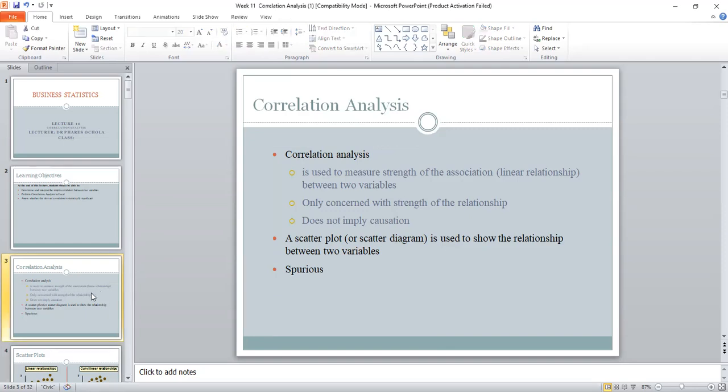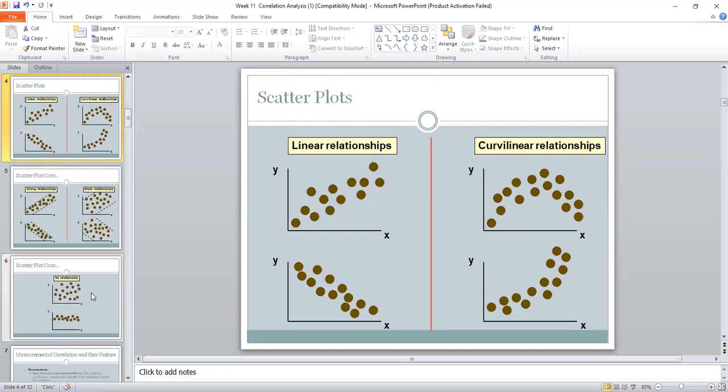We just use this now. We don't waste time. Scatter plots are here. So this is a scatter plot. You see the Y on the vertical axis and x on the horizontal axis. You don't join these points with a line or a curve. You just scatter them in a graph.